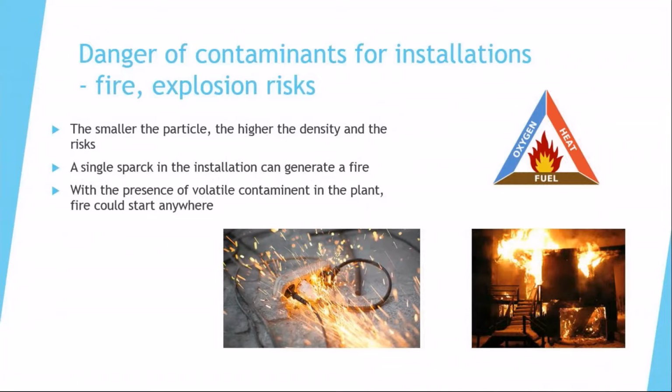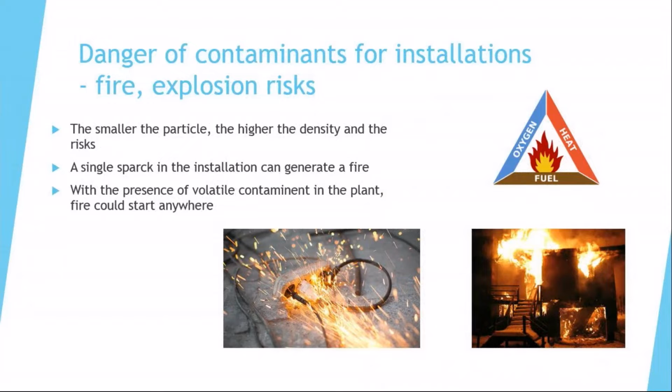The main risks for the plants are fire and explosions. The smaller the particle, the higher the density and the risk to generate a fire or an explosion with a small spark that is generated in another machine, for example. With the presence of air and the contaminant, there is a high risk of fire incidents, and you don't know where the fire or the explosion could start.